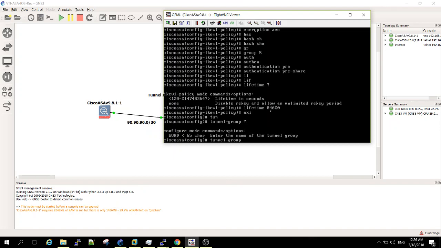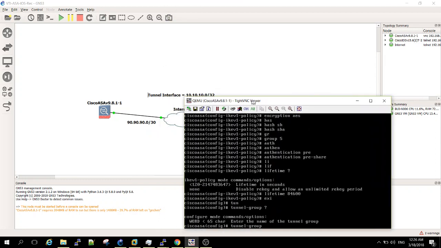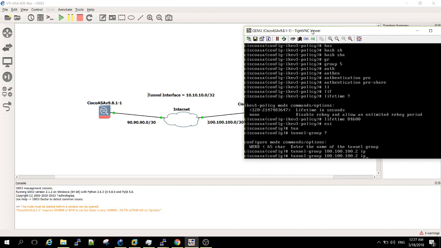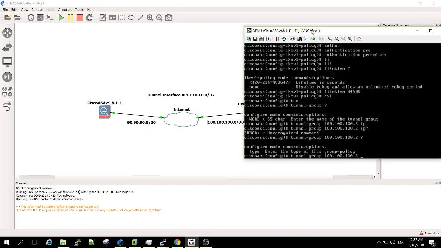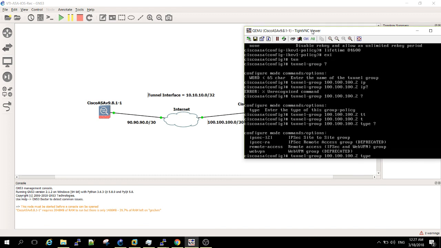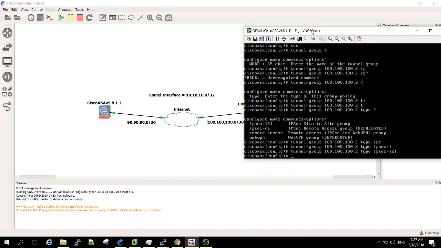Okay. Now I will define my tunnel group. Tunnel group here is a little bit confusing. Instead of a name, you have to define the remote peer IP address, 100.100.100.2, type IPsec LAN to LAN.